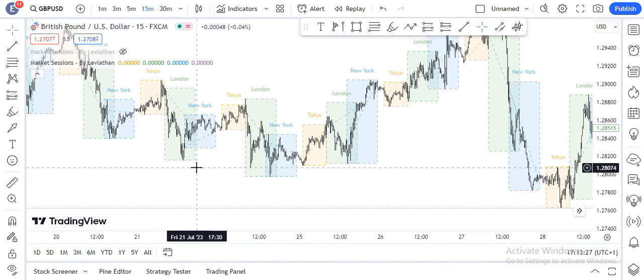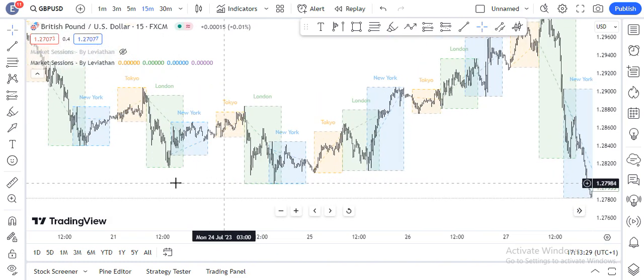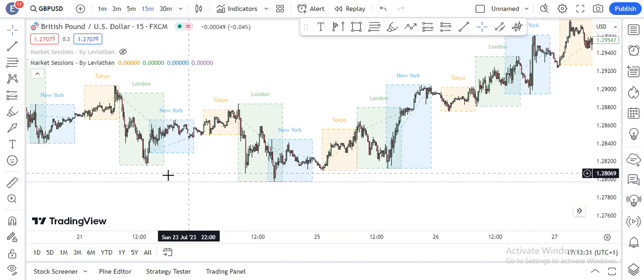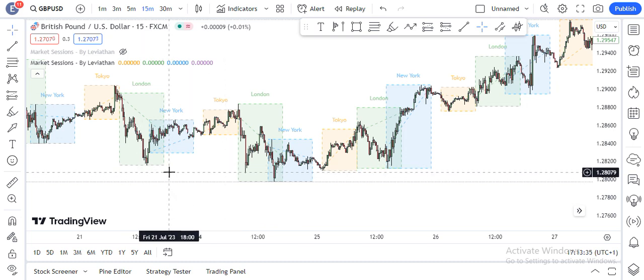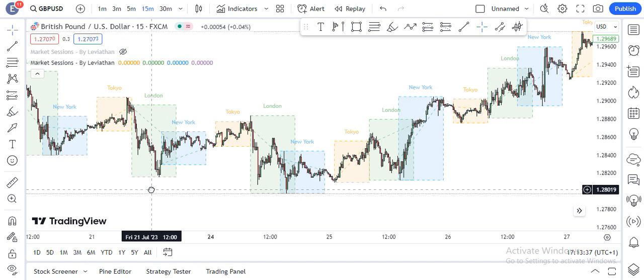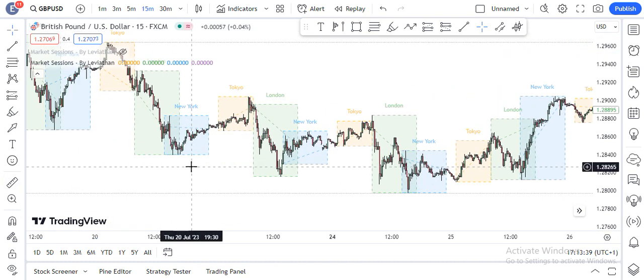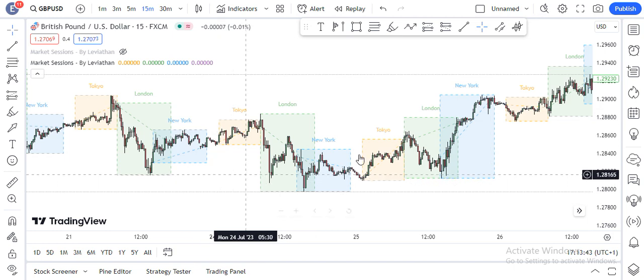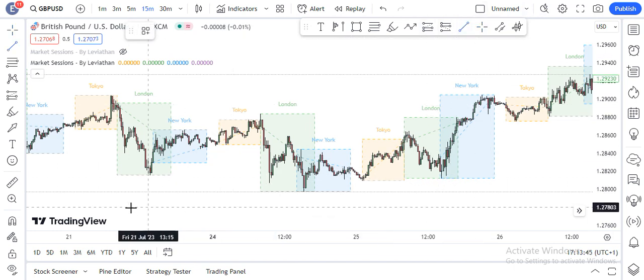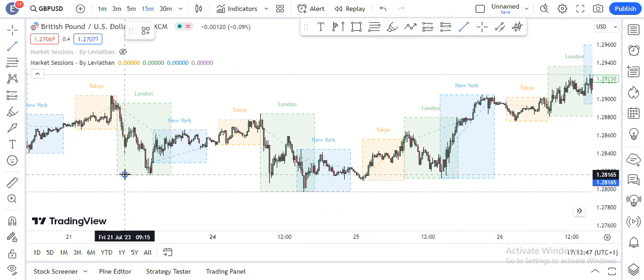So anytime we see price making highs and lows at the same area, something that is going to look like support, do you get? At the same area, price keeps making highs and lows. So let's say in this area we have this low, and then now we made this low.